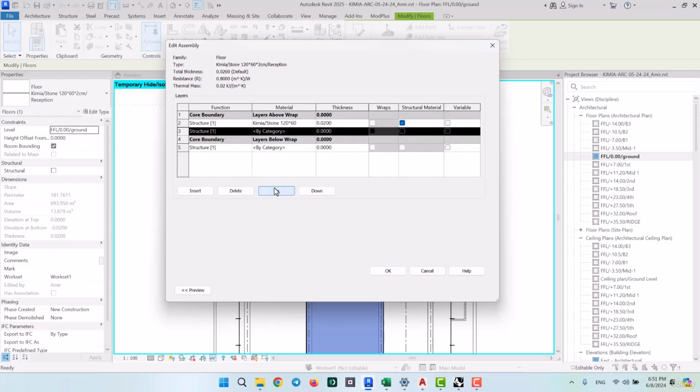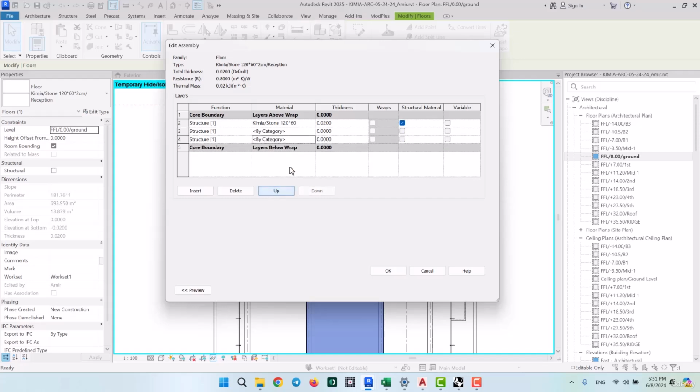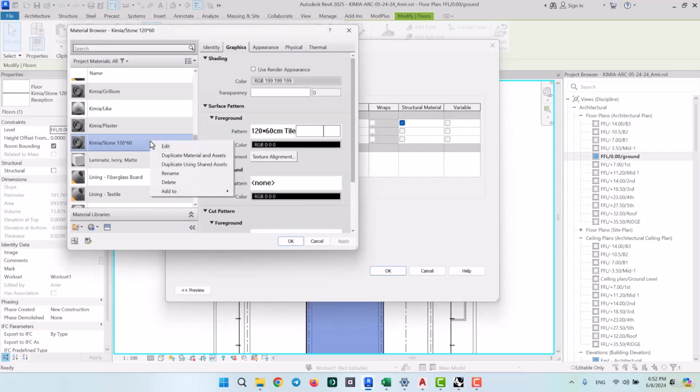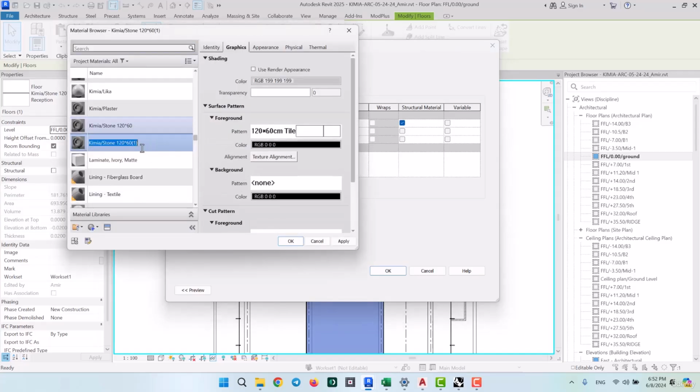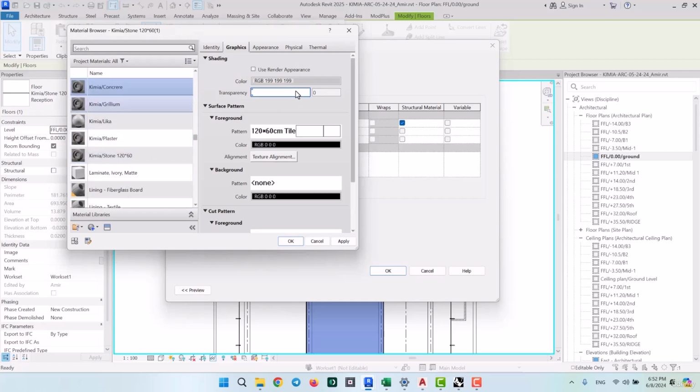For example, I could go over here and then put, for example, 3 centimeters for mortar thickness, and for its function I'm going to put finish, and then I'm going to add 5 centimeters of thickness for the concrete foam. I could even make it more detailed and also add the material. So first I'm going to duplicate this one, and for example I'm going to name it concrete, or you could name it whatever else you want. And that's going to be about it.